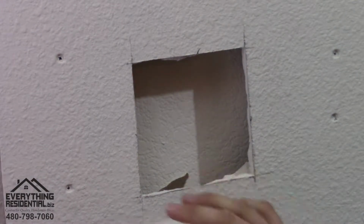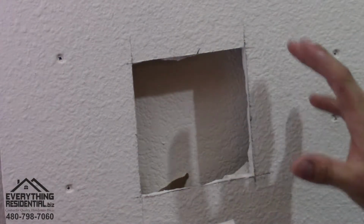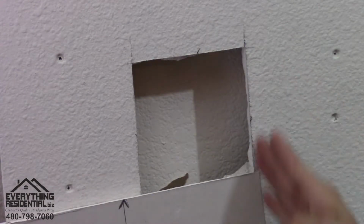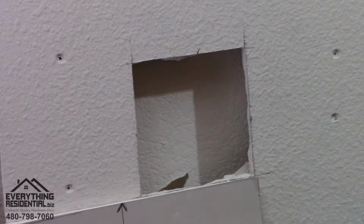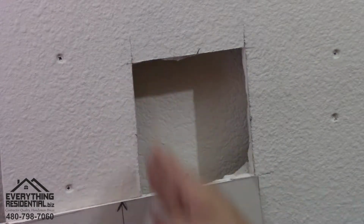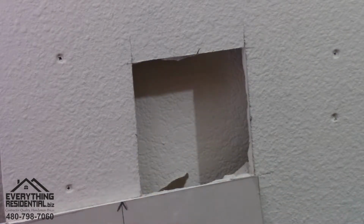Okay, now is the time to cut the drywall. So this is how you do it. You're going to line up a corner of your drywall so it's flush right here. And as you can see, my line is an inch past it. I mark a line right here and draw a line straight down. You're not drawing it straight up with it. You're drawing it an inch past, drawing a line down.